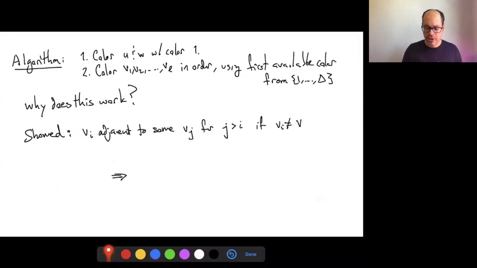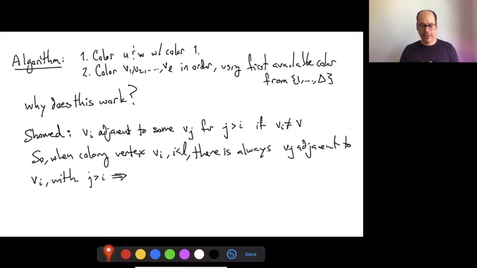So if we look somewhere along the path, let's say we're not all the way at the end, then there's something further down on the list that you're going to be adjacent to, because the vertex indices can still increase, and there'll be something with a bigger index that's adjacent to you.